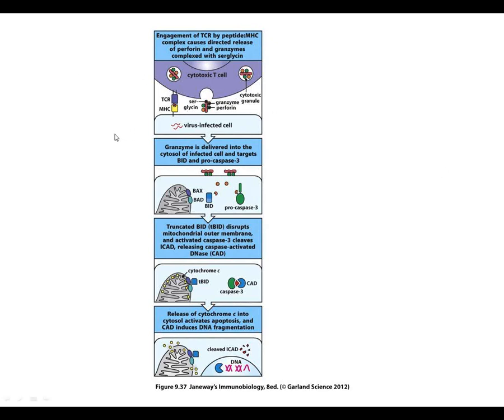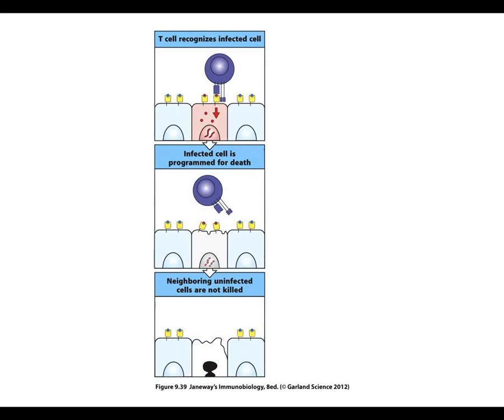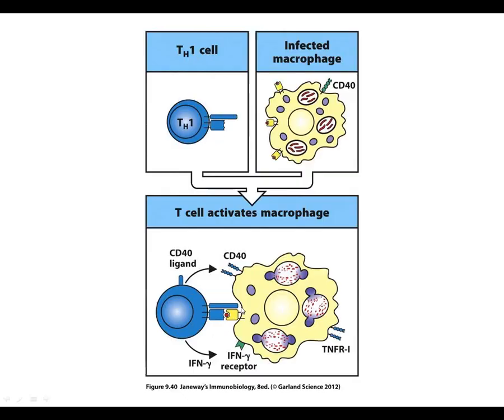If there is a defect in either Fas or Fas ligand, then you may have an immune deficiency called ALPS, autoimmune lymphoproliferative syndrome, where you're going to have hepatosplenomegaly. You're not going to be able to get rid of cells that need to be gotten rid of, so you're just going to house them. Right, so just very quickly, this makes the important point that even cells in very close proximity are not going to be injured by this process. It's very neat, it's tidy. There's no inflammation caused by it, so it can die off by apoptosis with the area around it not being affected at all.